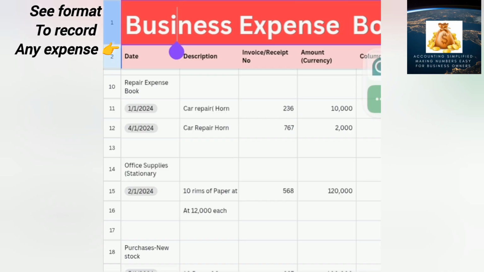But if you don't have that record and you're just selling without keeping record, and then someone comes and says, how many goods have you sold so far? Because you're not keeping record, you didn't even keep record of how much you bought them or how many you bought at the very start. You'll be guessing, maybe I bought 10,000, maybe I've sold 500. But if you have it properly written down and recorded, you will save yourself all that stress. Are we together? So recording is very, very important.